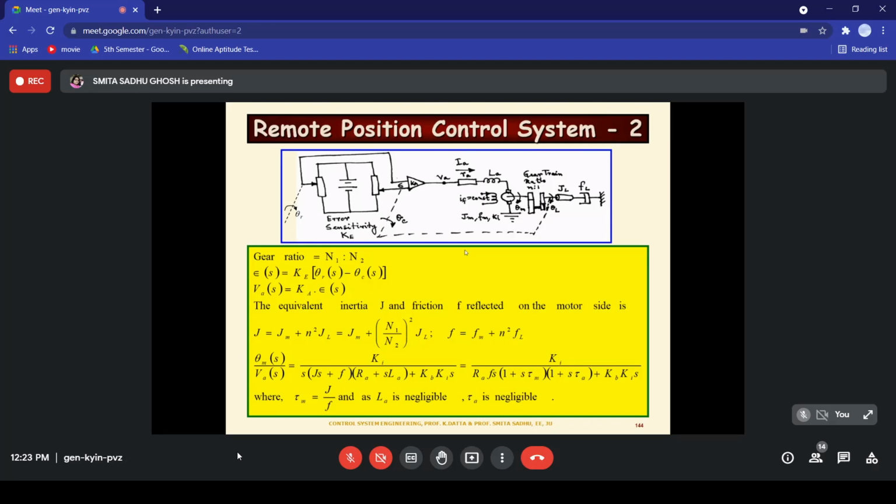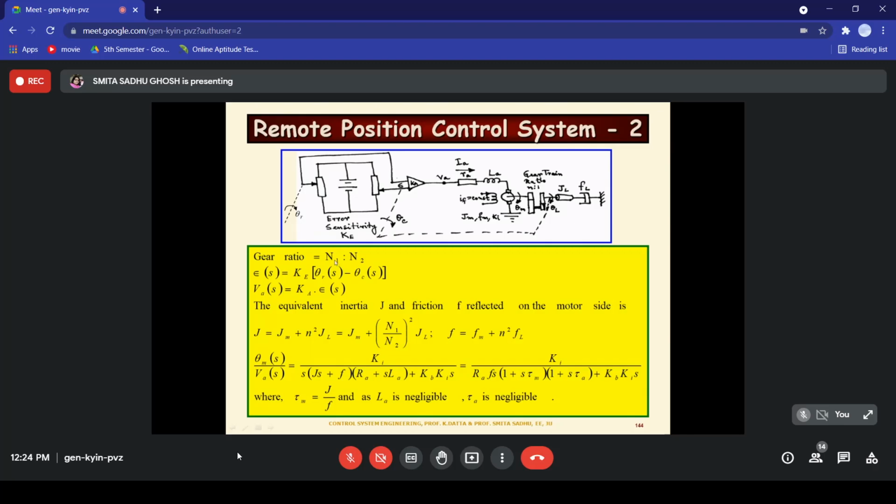So here now, coming to the remote position control system. First of all, we come to this unit, which is the potentiometric error detector. So what is the output of the potentiometric error detector? It is epsilon. We are writing all the equations in the Laplace domain. You can see this first equation over here, which is epsilon s, the output of the potentiometric error detector, is proportional to the difference between theta r and theta c, and the constant of proportionality is Ke. So epsilon s is equal to constant Ke multiplied by theta rs minus theta cs, right? This equation describes the entire model for this portion, that is the potentiometric error detector unit, right? That equation has been written down over here, the first one that you see.